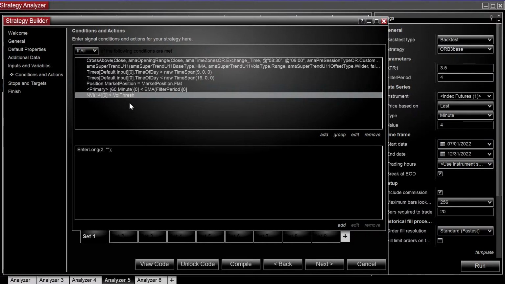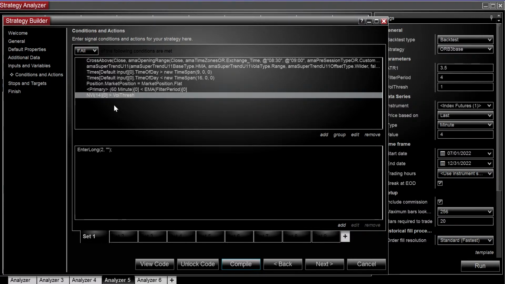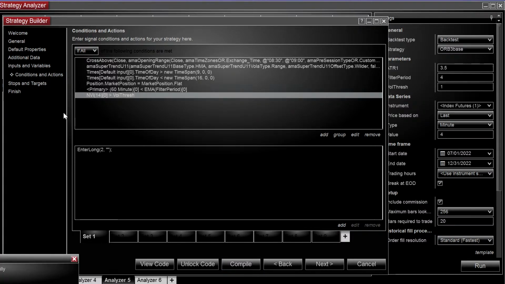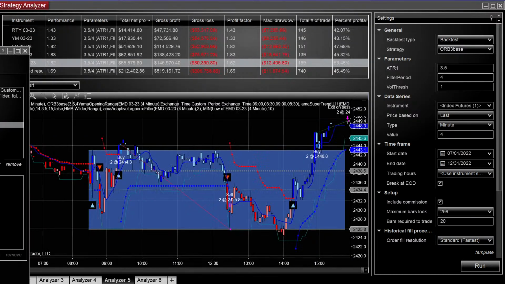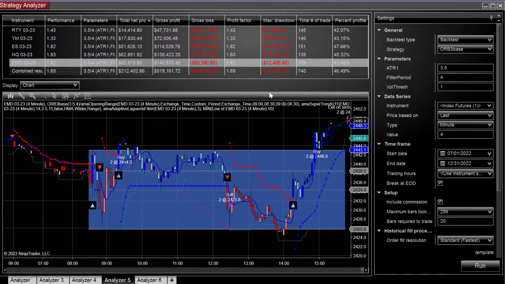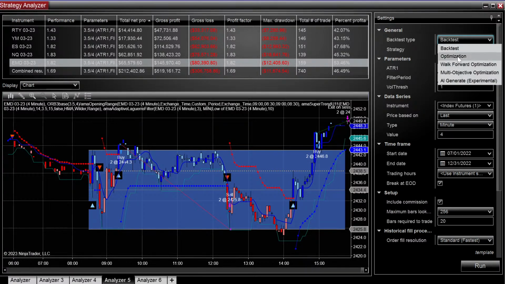So whatever threshold it's set on, we're only going to see the trades that occur when it's above, basically whenever that volatility is present. So we're only looking at the trades when that volatility is present, which is what we need to do if we're going to look at what might be the optimal ATR for that volatility. So we're going to go to optimization.